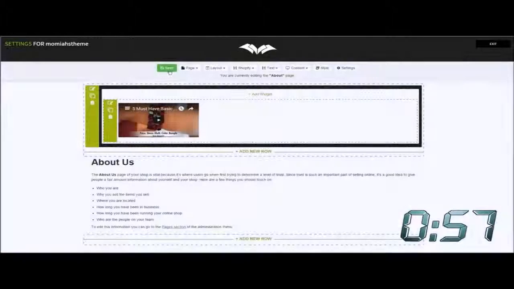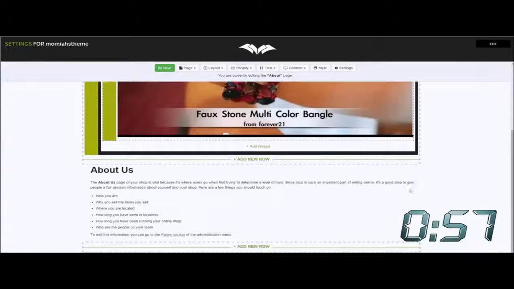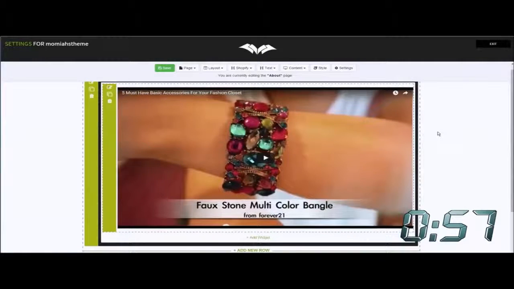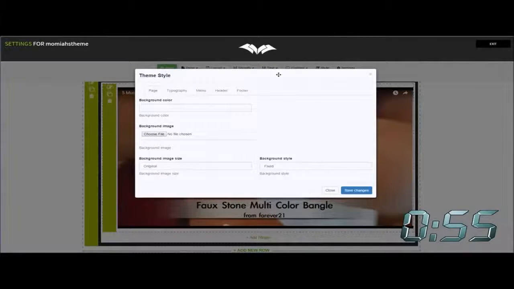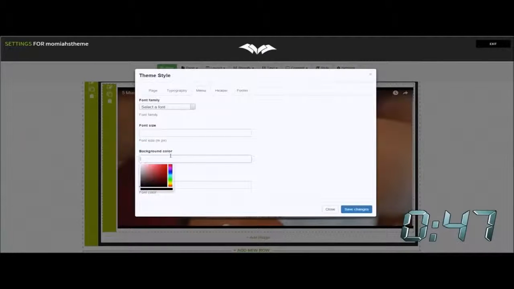Lastly, to finish the store off, we're going to customize the look and feel of the site. eCom pages allows you to customize everything to the layout, color, videos, text, call to action buttons and much more. So let's start the clock again. I'm going to go to style, make my background color dark blue, and then the font text white, and then for the menu I'm going to have a black background color with white text. Save my changes and boom, we're done.